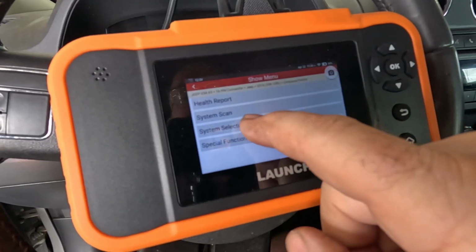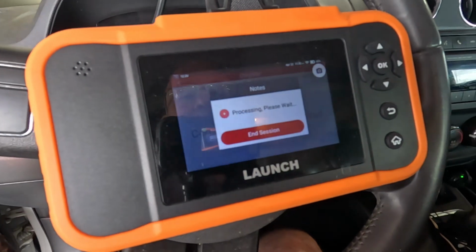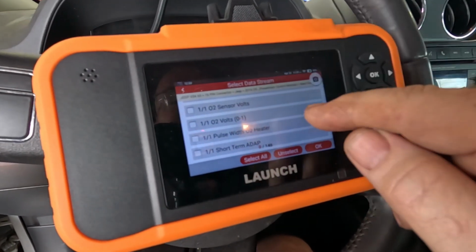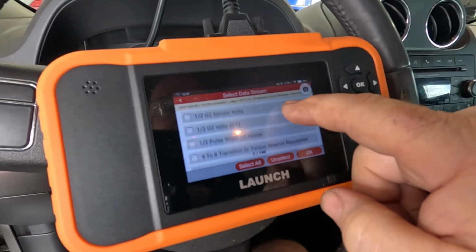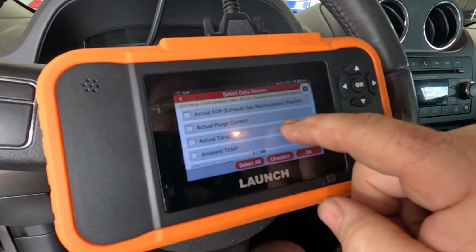Then we'll go into system selection, PCM. We'll be able to bring up some misfire data. There's 146 data PIDs, 4 of them on the screen at a time, which is one of the only problems I have with these small scanners. They're pretty capable as long as you're patient.